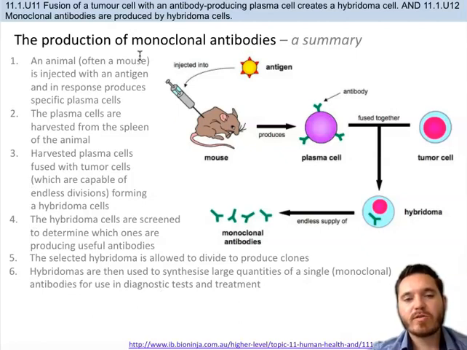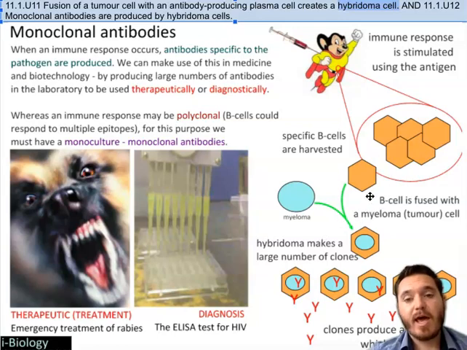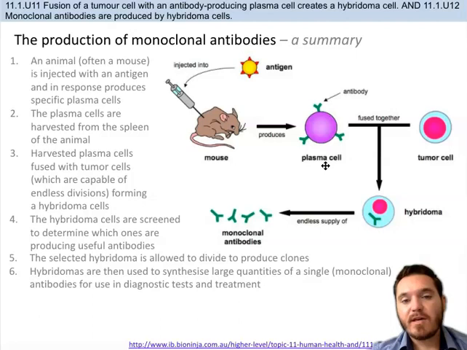We call those antibodies that end up being produced monoclonal antibodies because they are just clones of that fused cell. And by the way, we call that fusion of the tumor cell and the B cell a hybridoma cell. That's also in the statement right there. So if you're ever asked about hybridoma cells, it is a fused tumor cell and a B plasma cell that is producing the antibodies. Here we have a summary of the steps again.